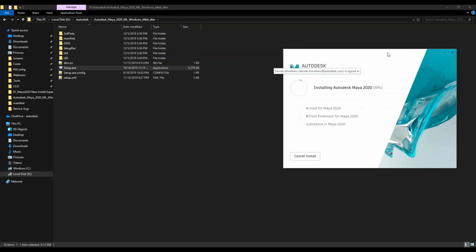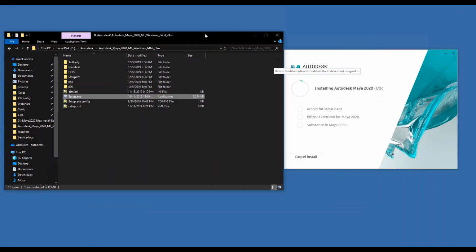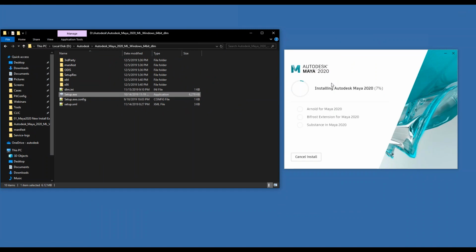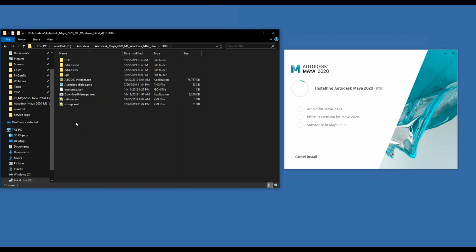While we're waiting, I would show you another thing. So all this is a different component, as I mentioned before. So it will install parallel to your application. And you can easily see in the installation media that we have an OTIS folder. And from here, you could see that we have an Autodesk OTIS installer. So this is run during the installation. Right now is running for Maya 2020. So it will run separately, and this installer is what's delivering the installation later on.